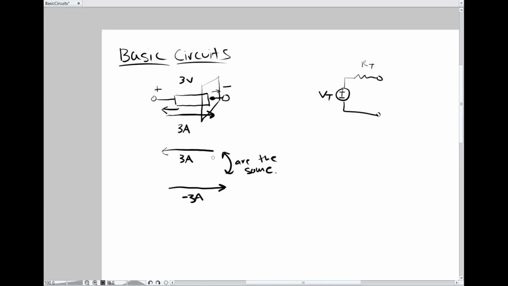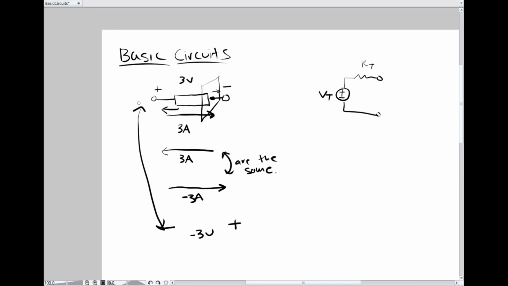So in the language of circuits, to turn right and then travel minus 1 mile is like saying turn left and travel 1 mile. They're interchangeable. Likewise, if I were to draw a minus here and a plus here and say this is minus 3 volts, these two things would mean the same thing.